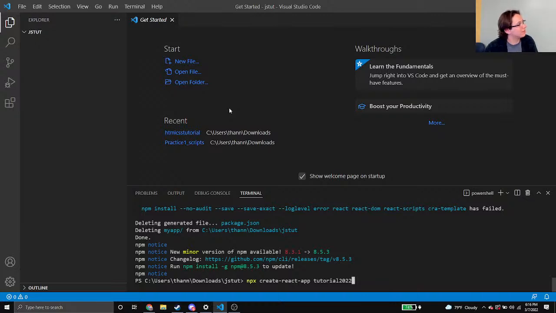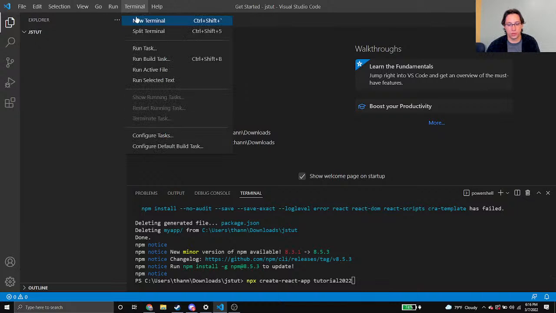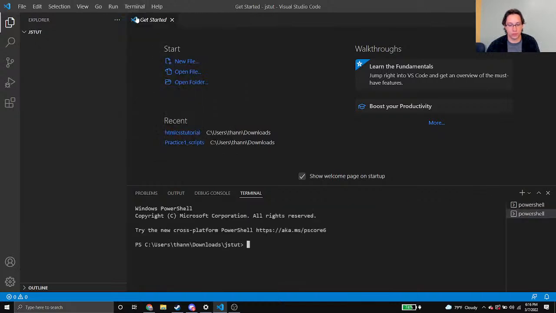Okay. So once you have your folder open, you should open a new terminal. I'll just do it here. Create a new terminal if you don't have one open, and then in the terminal you write npx create-react-app, and then you can name this anything.